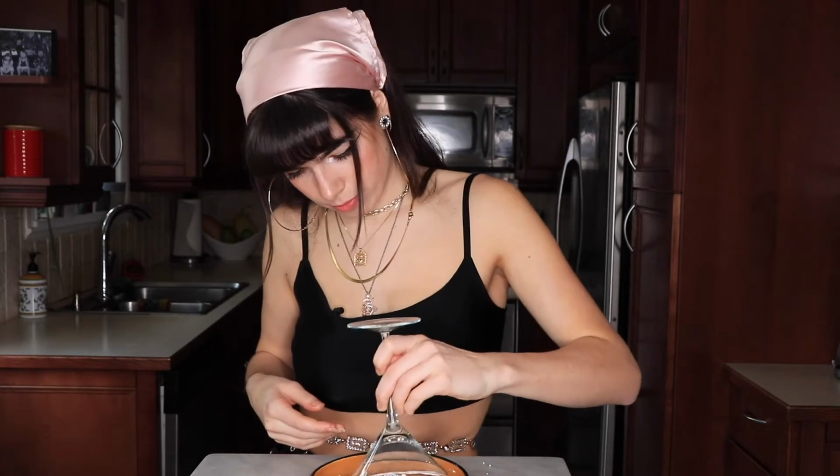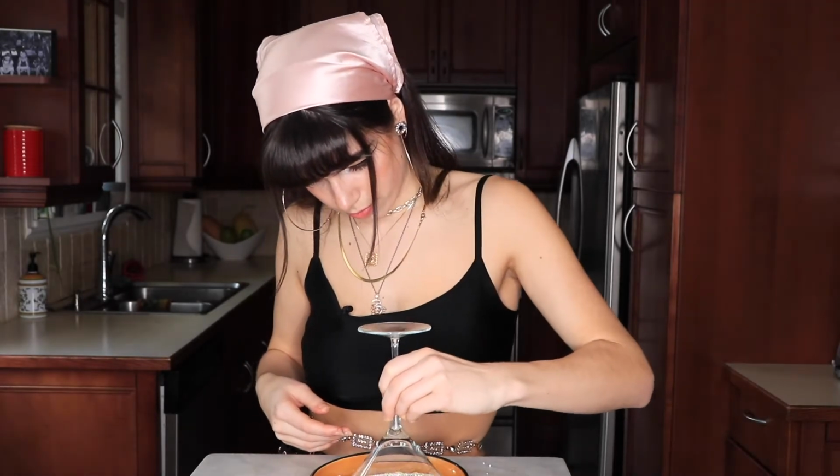Perfect. I could not find white sprinkles, which is what I really wanted, so I found this Bear variety pack, and I've got some white ones in here, but they're really, really big. So I've taken them and put them in a pestle and mortar. I don't think I'm saying that right, but whatever. And I've just crushed these up. Perfect, so now we've got all of our sprinkles here, and we're just gonna rim the glass with these. So now we can put this aside and start making the cocktail.